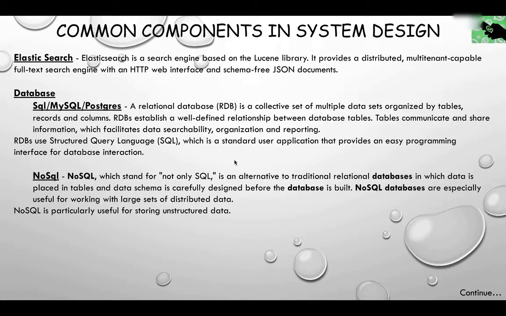Now there are databases. Okay, pretty much every product would be using some kind of a data store, right? And most of the time it would be some kind of a database. So generally we have two kinds of databases. One is relational, one is non-relational, these days called NoSQL, which stands for not only SQL. So a relational database we generally use wherein we have some kind of well-defined relationship between different tables. Okay, and so you would have a defined schema for a relational database.